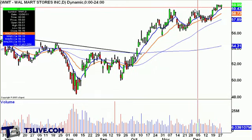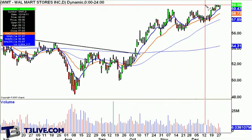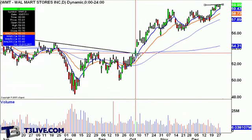I talked about Walmart today in the Sullivan Show. Looks really good on a daily chart. Looks like it's ready to get going. I know it feels like it came a long way this year, which it has. This was the last time we had it as a buy with Alex, remember, around 54.